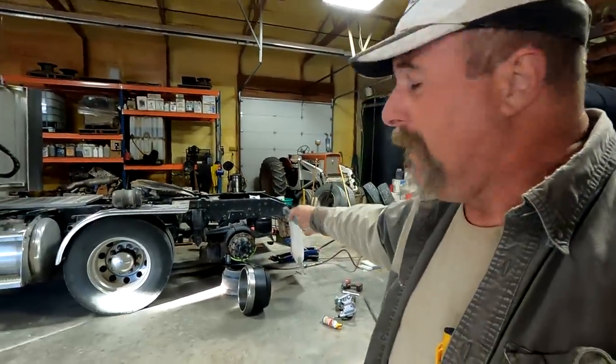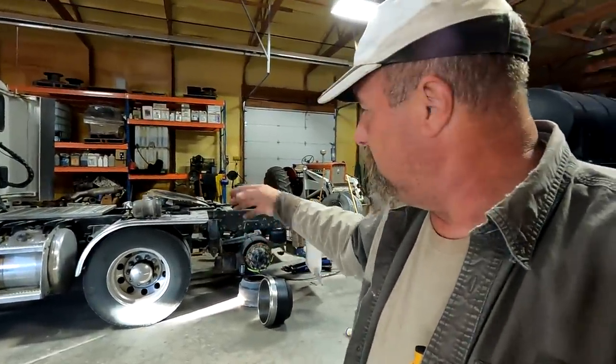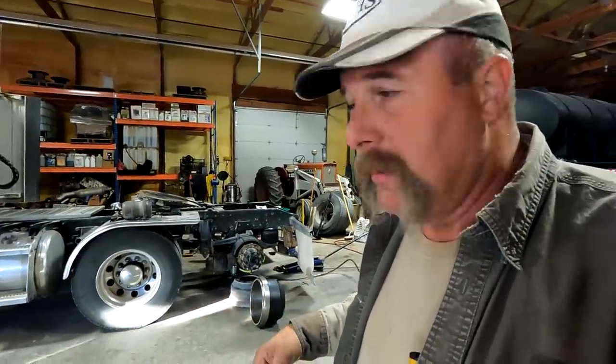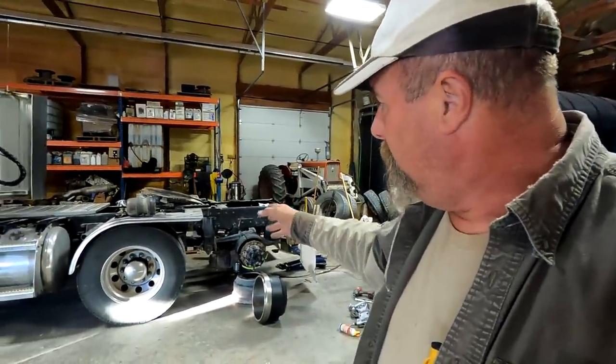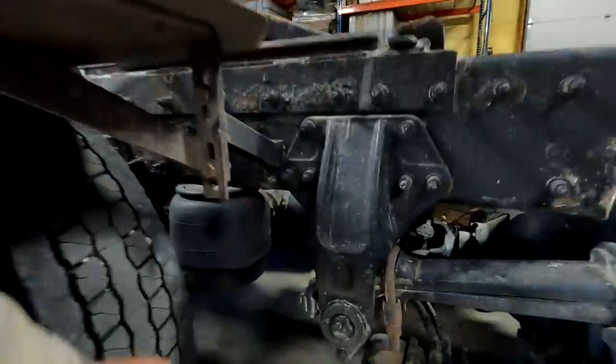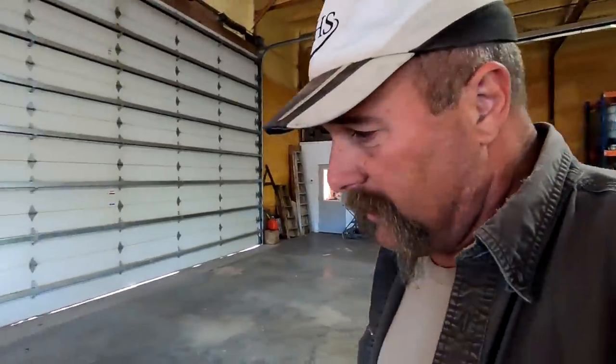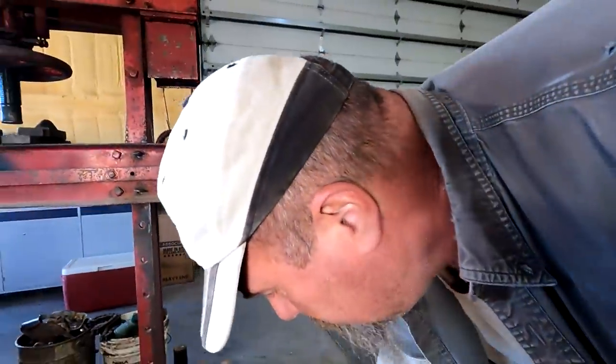So this back axle looked really bad compared to the front axle. Front axle is actually okay. We took the wheels off and looked at them. They're pretty good still. The brake, the airbags are good. See these airbags? They're in pretty good shape. Nice and supple. Here's the airbags that came off the back. And this is what rocks and gravel do when you're in that kind of environment.